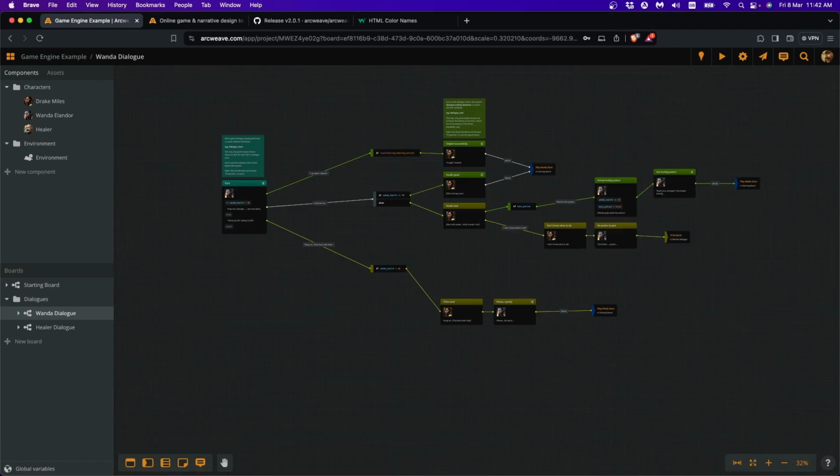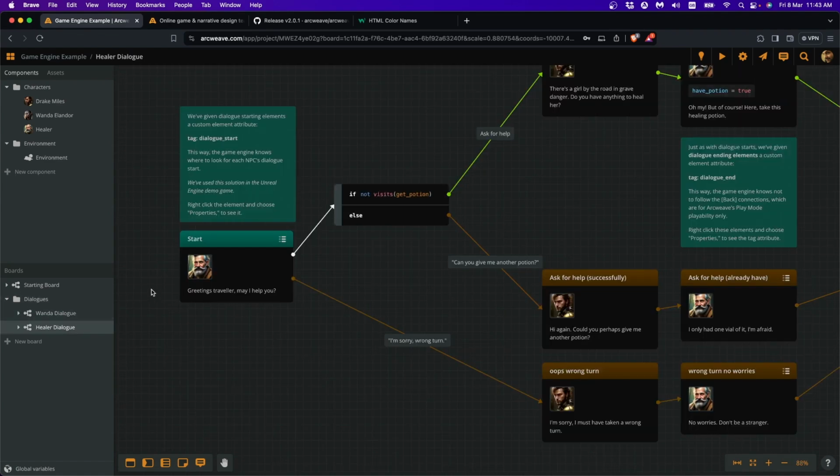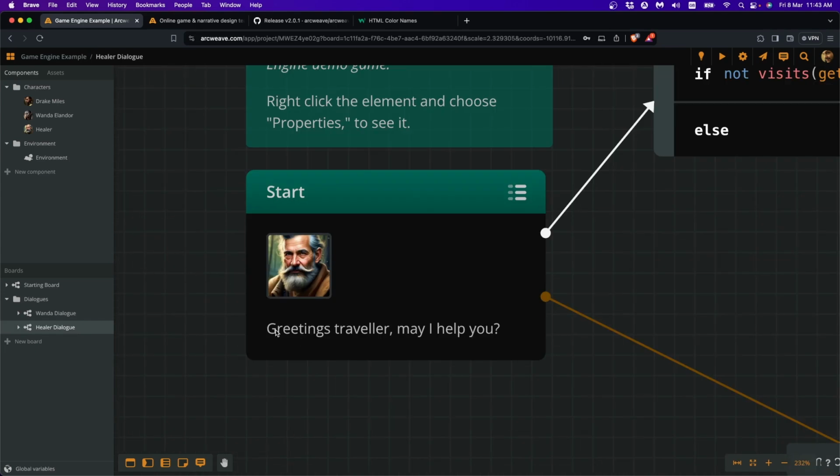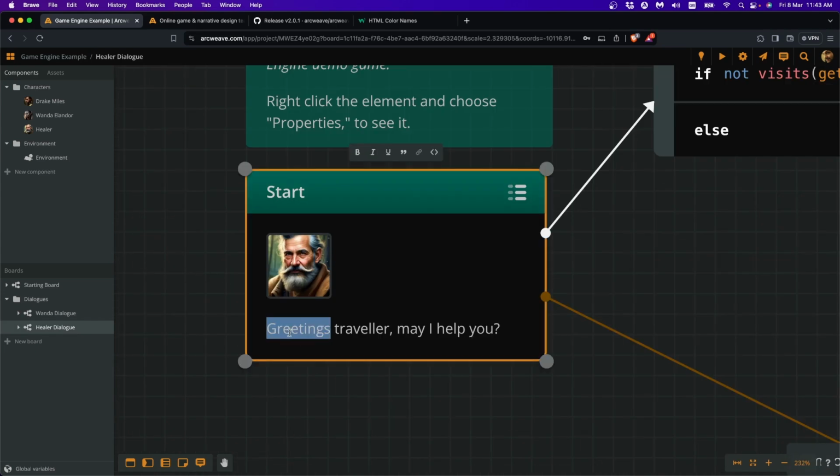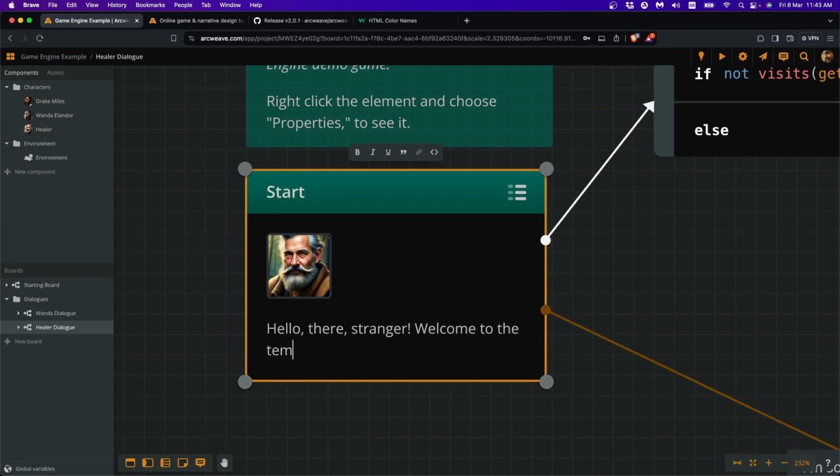If I go to my healer here and change this line, "Greetings traveler, may I help you?" with something like "Hello there, stranger. Welcome to the Temple of Tula."